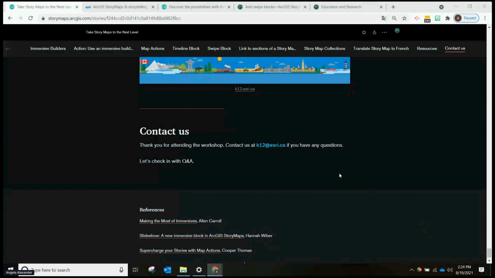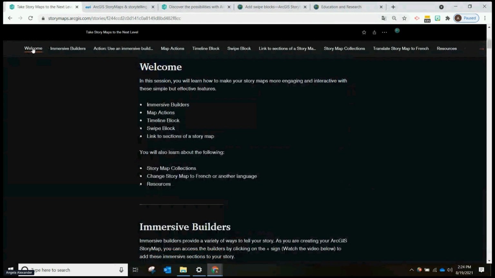And in summary, you've learned how to make your story maps more engaging through the builders and all the different features like map actions, timeline, and swipe blocks, and also how you can link sections of a story map to share with others.